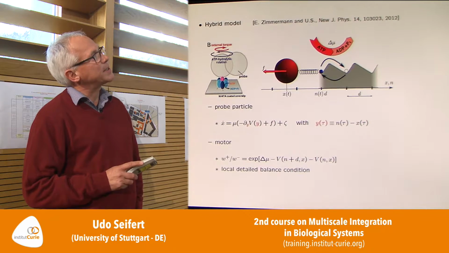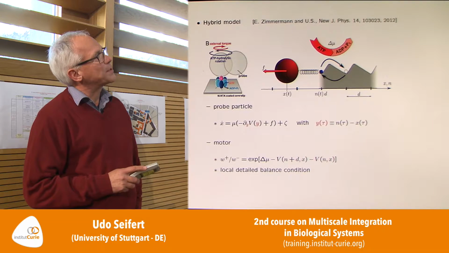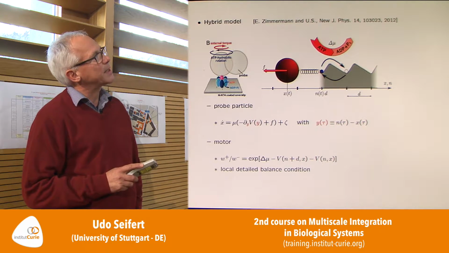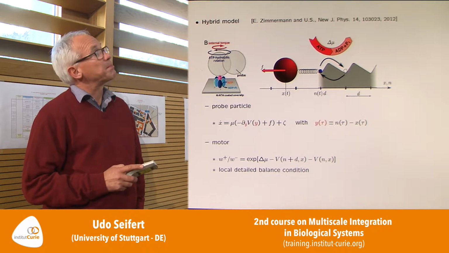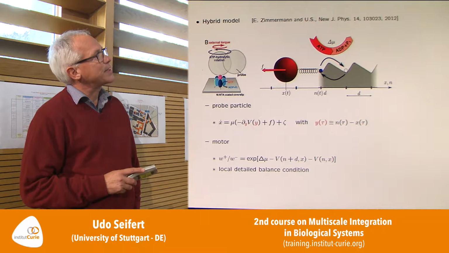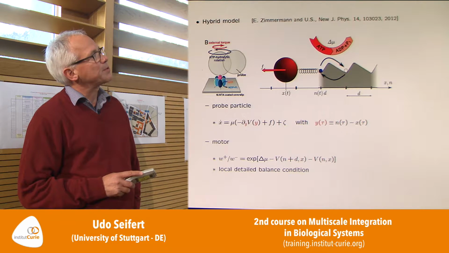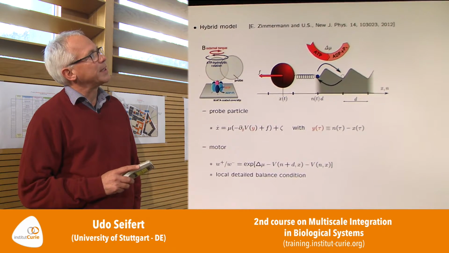And remember, what you see is the trace of the bead. So the bead is big enough to be modeled by an overdamped Langevin equation, as we had before. We have to assume some coupling here, in the simplest case harmonic. And the motor does discrete forward and backward jumps. Again, you can't choose them as you want. The ratio has to obey what is called local detailed balance. So essentially you have to put the free energy difference in the exponent, which has 2 contributions. One is the delta mu of the hydrolysis reaction, and the other is the difference in the elastic potential.